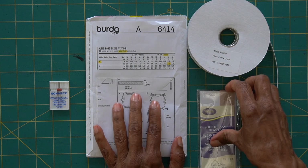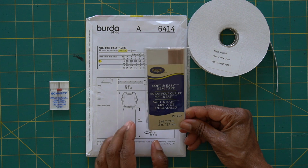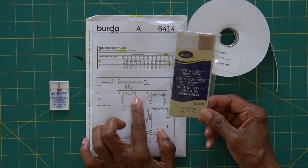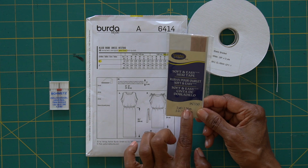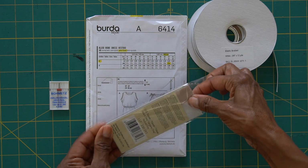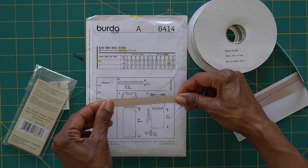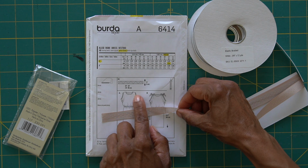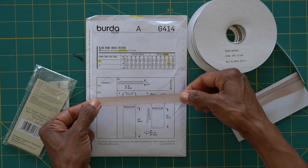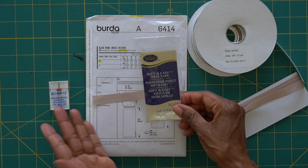In addition to those two notions that they recommend, I'm also going to recommend that you get some type of stabilizer for the shoulders. We're going to be stabilizing the shoulders to make sure that they don't stretch out of shape. And I used hem tape. And this is a woven tape. You can use woven. It doesn't have to be stretched because we're not concerned about the shoulder area stretching. We're trying to prevent that. So I'm using just a regular hem tape. So if you want to purchase that, you can purchase any type of hem tape.